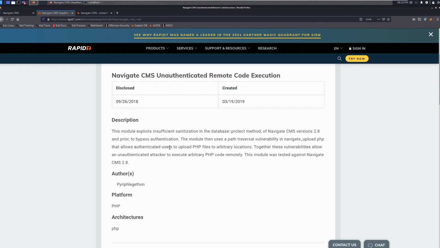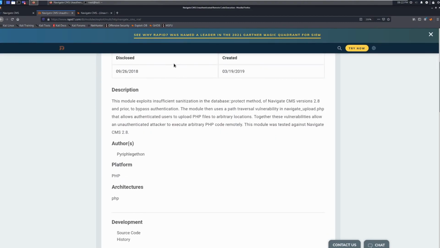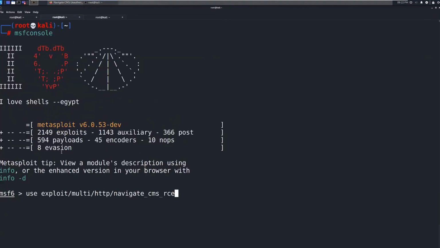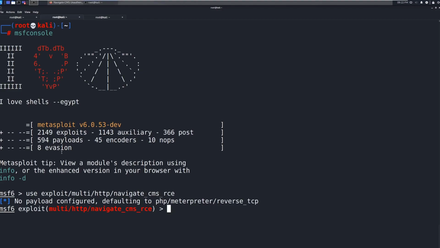First it's bypassing authentication. It's then uploading malware, which uses a path traversal vulnerability to do that via the authenticated user, and then uses that to do remote code execution. So this is a chained attack here. This is pretty unique. So we're going to go in here and just paste. Hopefully this works. This is Metasploit 6 I'm on.